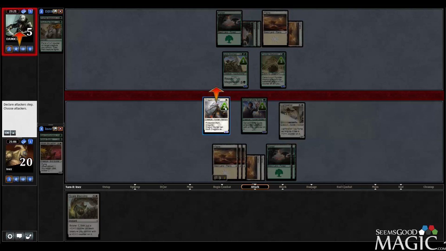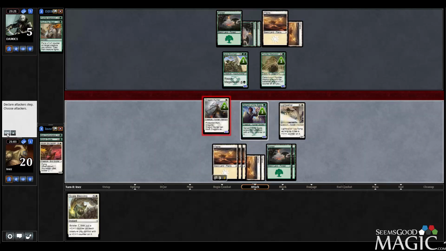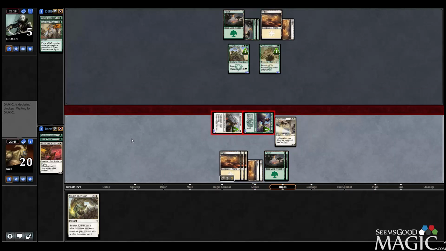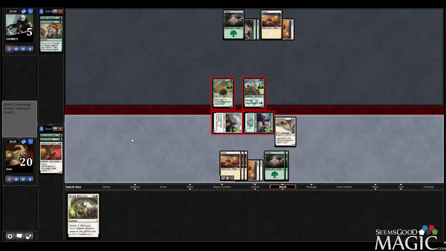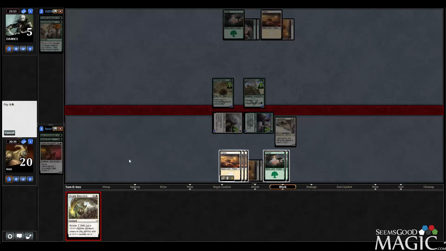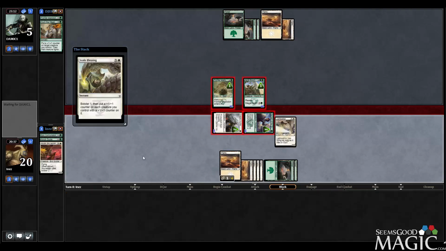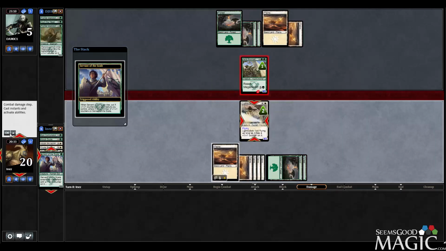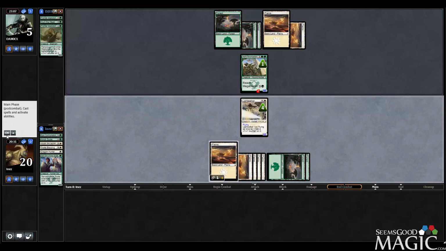I suppose I could not attack with the Servant. Yeah, it's probably smarter. Let's just do the... Well, let's see. This is at least going to be 3... Alright, let's do both, I guess. Yeah, maybe this wasn't the smartest. We'll see.